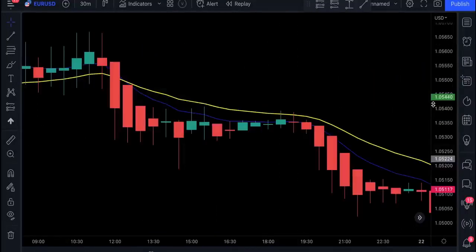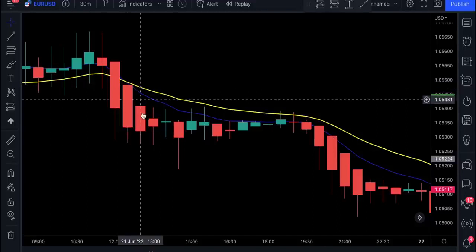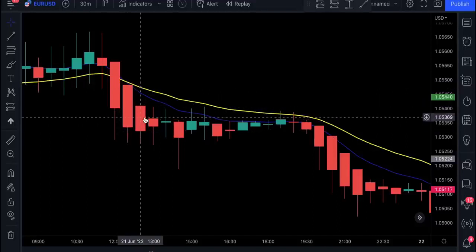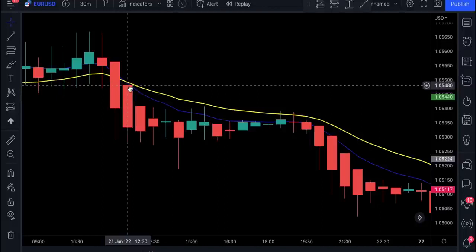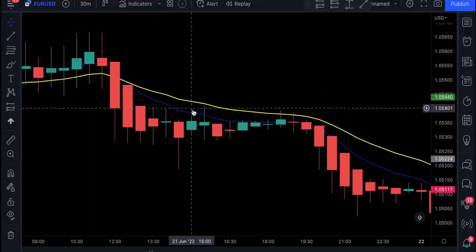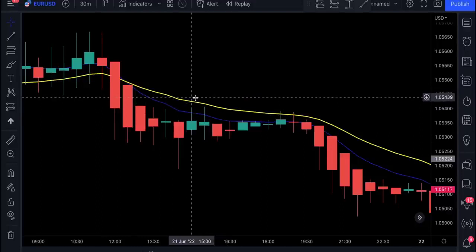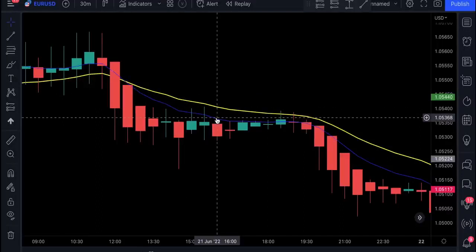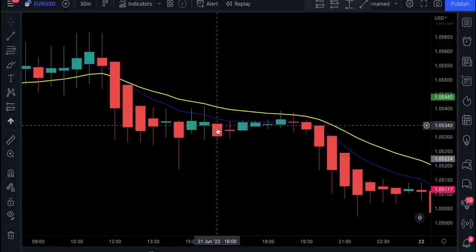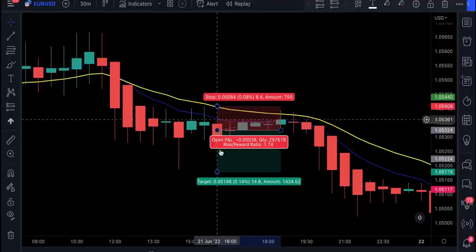The rules for entering a short position are exactly opposite. First, we're waiting for a EMA cross where the 9 EMA crosses below the 18 EMA. Then we need to have at least one bearish Heiken Ashi candlestick that would fully close below the EMAs after the cross. And once we have that, we're going to be waiting for a pullback. This means that the bullish Heiken Ashi candlestick has to touch one of these 2 EMAs. And just like with the long trades, the price action does not have to close above the 18 EMA. And once we have this pullback, we're going to be waiting for a first bearish Heiken Ashi candlestick to confirm the short entry. Our stop loss will be set at the high of the previous bullish candlestick, and we're going to be targeting 2 times the risk.